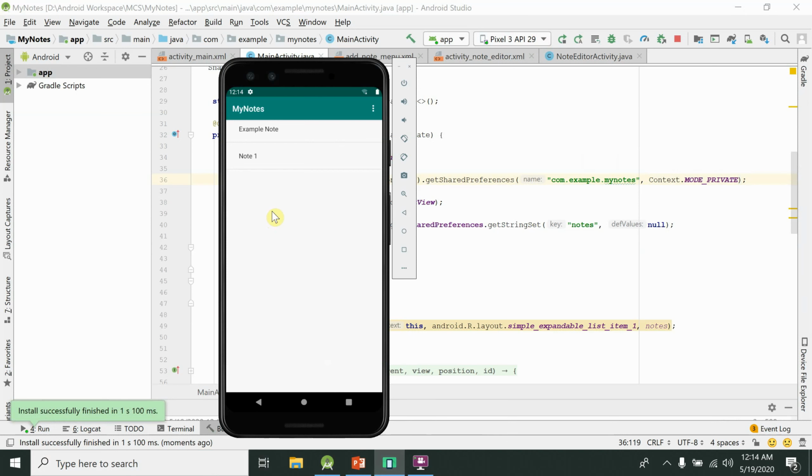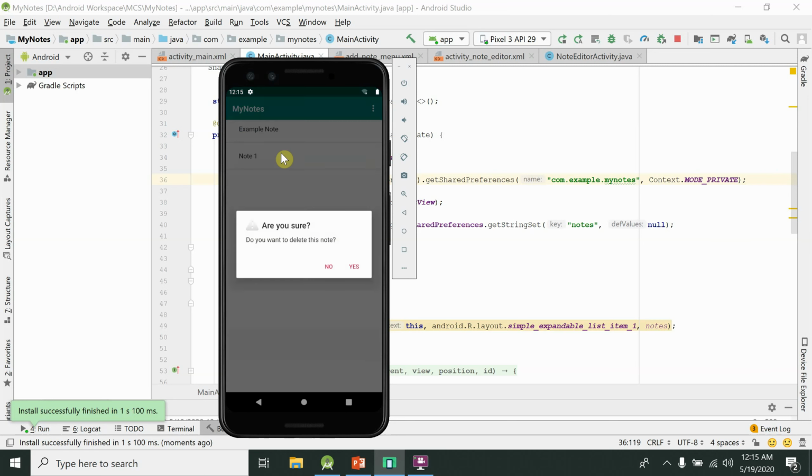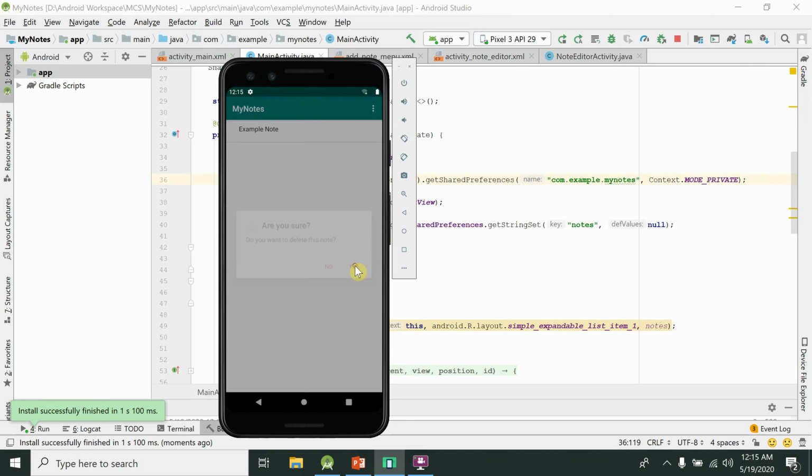So now it is working, and now you see that it has shown you the previous node that you have added. So it means that it has permanently saved this nodes app. So let me now click it, press long click, and let me delete it, and let me add two nodes.